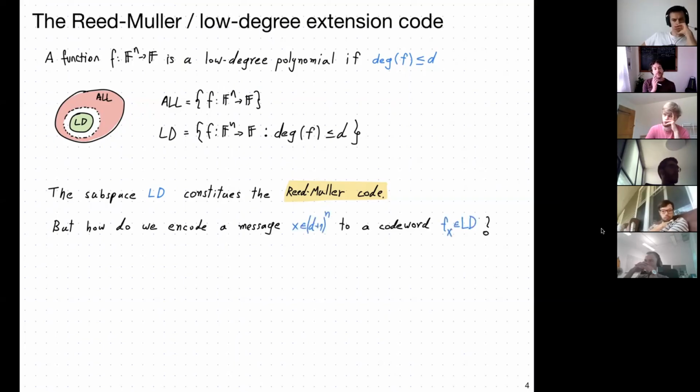Okay, but again, this doesn't really tell us how we can take a message, let's say n elements, and encode them into a polynomial. We had the same thing yesterday with the Hadamard code, where we started with some message and encoded it by taking the inner product. Now we want to do something with respect to polynomials. Does anyone have a suggestion? Suppose I'm giving you even a binary n-bit string, how do I encode it into a low degree polynomial?